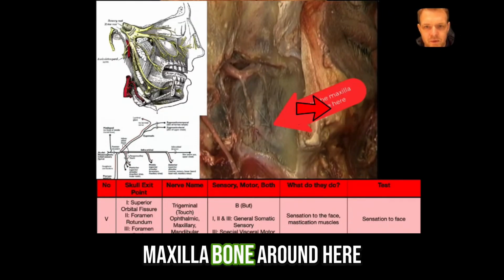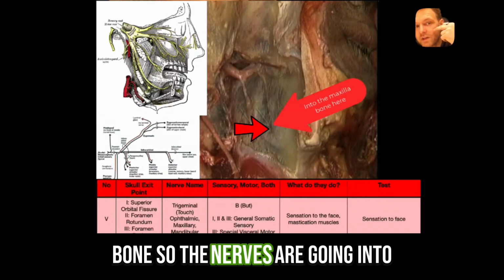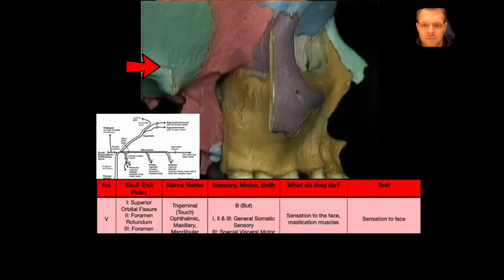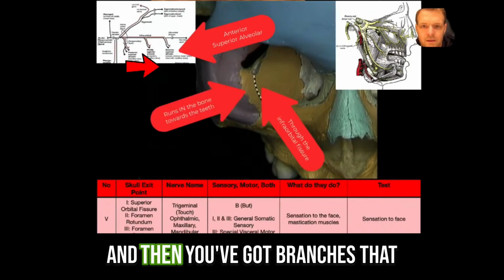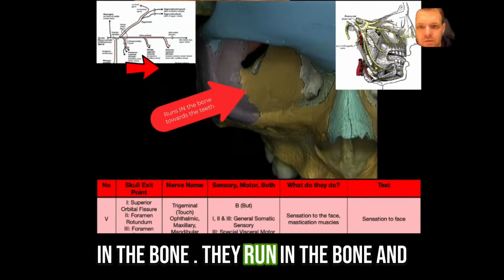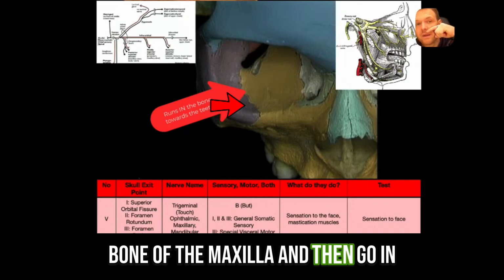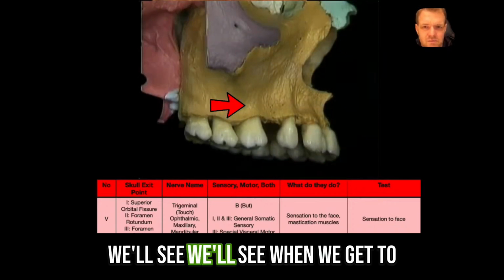It goes into the maxillary bone around here, but underneath that zygomatic arch. Underneath there's your maxillary bone, so the nerves are going into there. This area here. If I press play, yep, there we go. And then you've got branches that are running actually in the bone. They run in the bone and go towards the teeth. They're completely protected. They drop actually in the middle of the bone of the maxilla and then go into your teeth. And this is really interesting because that happens in the mandible as well. And we'll see that when we get to that section.